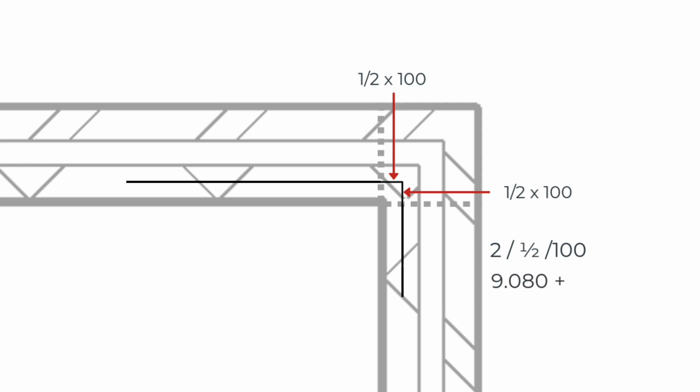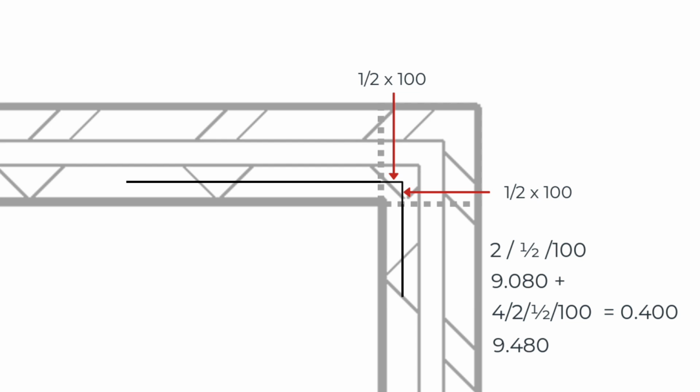Next, let's work out the additional distance to add to the internal girth of the room of 9.080 metres to get the centre line girth of the inner blockwork skin. Each of the corner distances is half of the blockwork thickness, so the extra distance that needs adding onto the internal girth is 2 times a half times the blockwork thickness of 100 mm. As there are 4 corners to the room, the centre line girth of the blockwork would be 9.080, which is the internal girth, plus 4 times 2 times a half times 100, which equals 0.4, giving us 9.480.